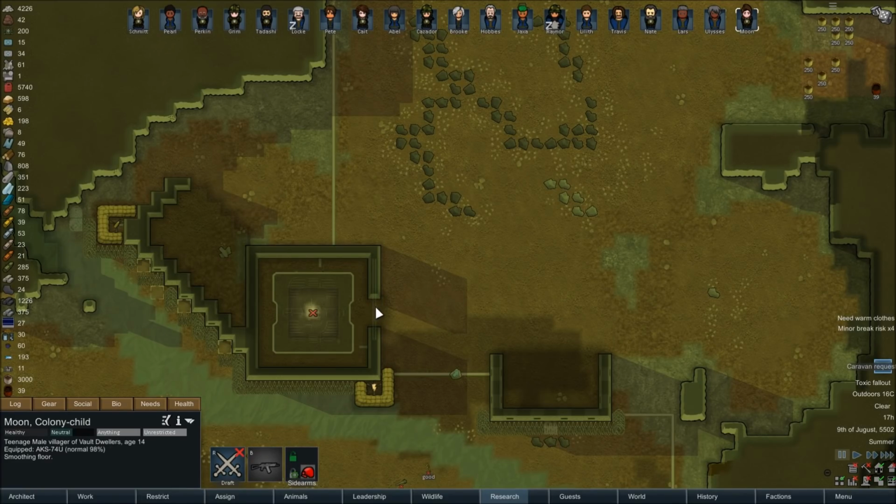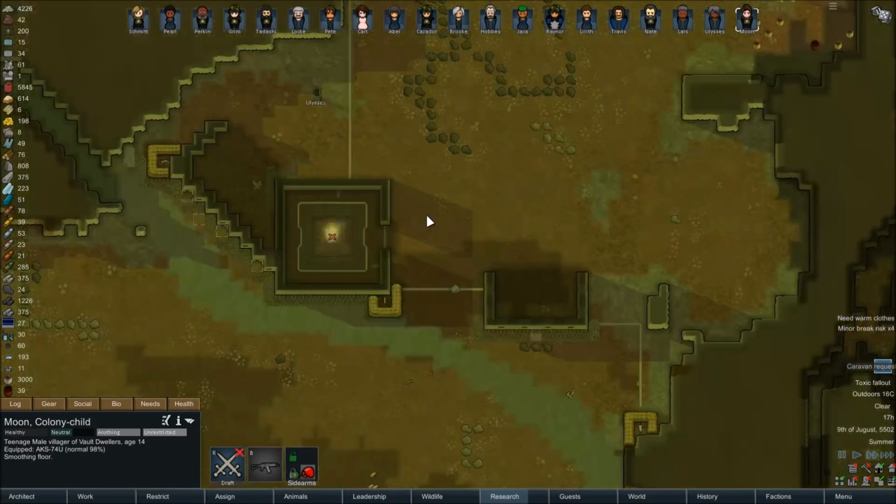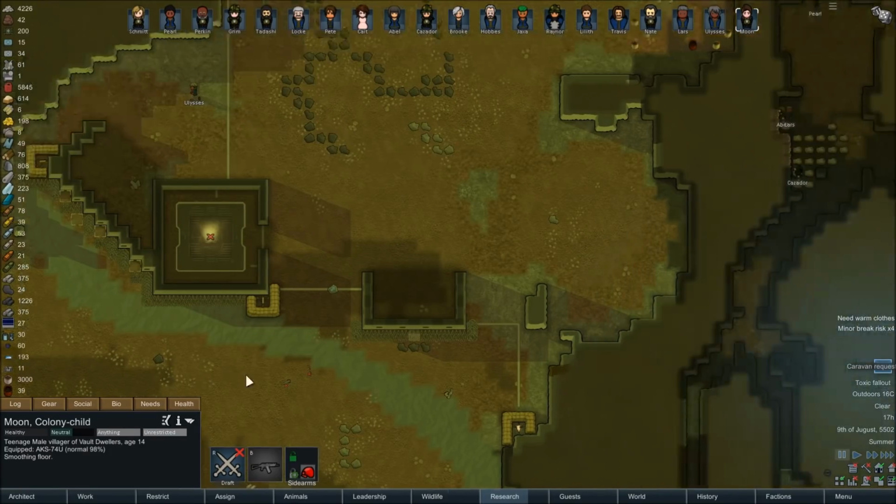Moon, can you do this job for me? No. Why not? Sometimes the game just will not let me. Whatever, Ulysses is on it. Good on you, Ulysses. Okay, so the turrets have power. Or at least 2 of them do.